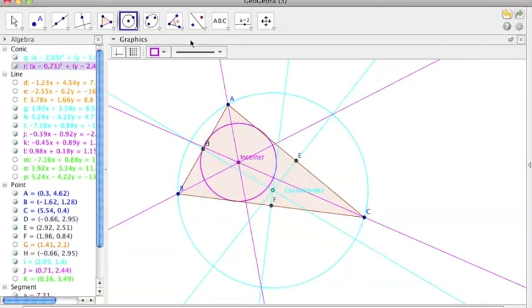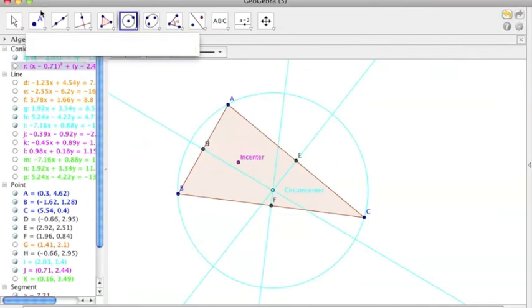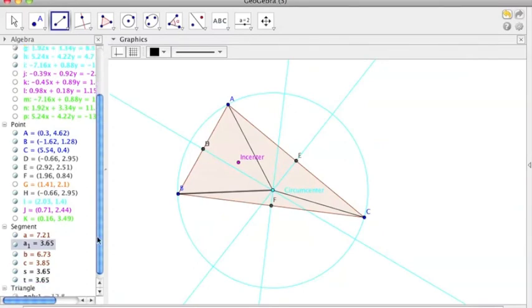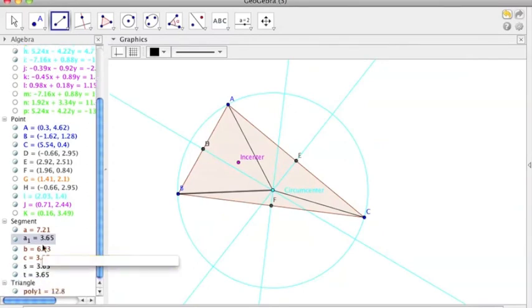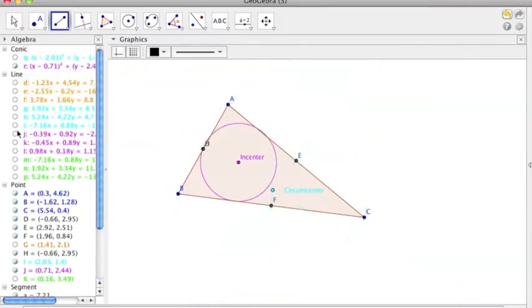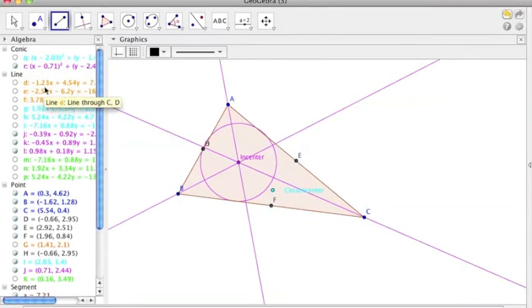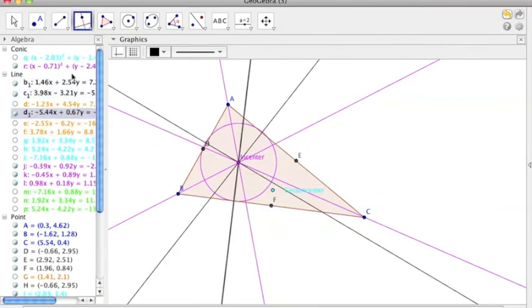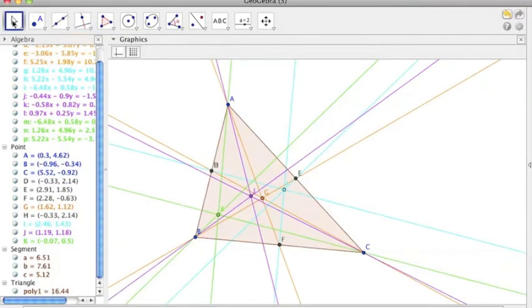I'm now going to demonstrate that the circumcenter is equidistant from each vertex. You can see that the 3 segments I just constructed are all an equal length. I can do something similar with the in-center by showing that segments perpendicular to each side are equidistant from the in-center. So to recap, if it's a right triangle, the orthocenter and circumcenter fall on the triangle.